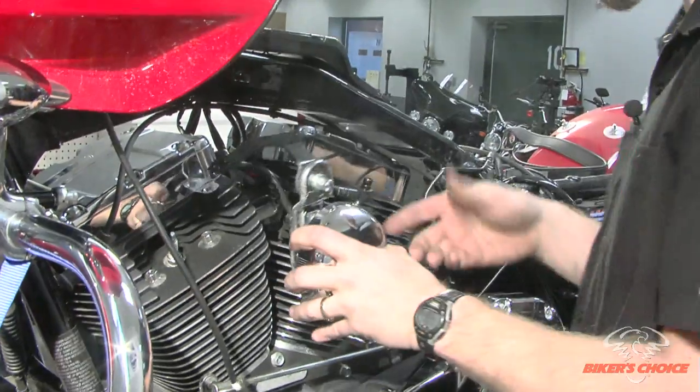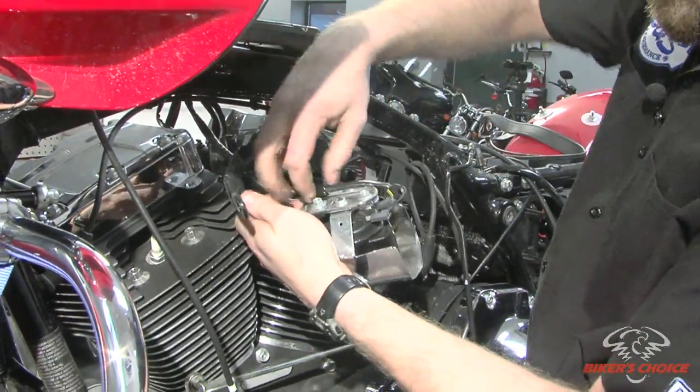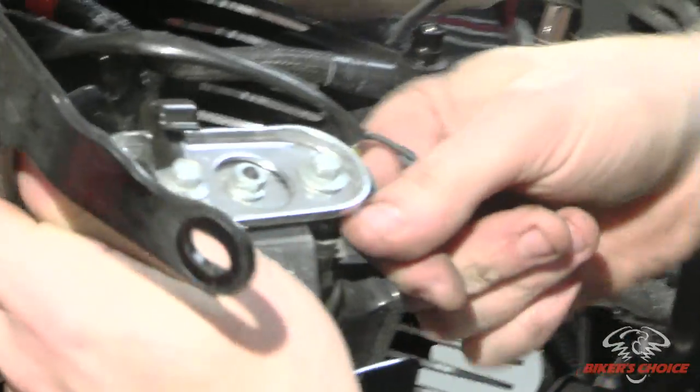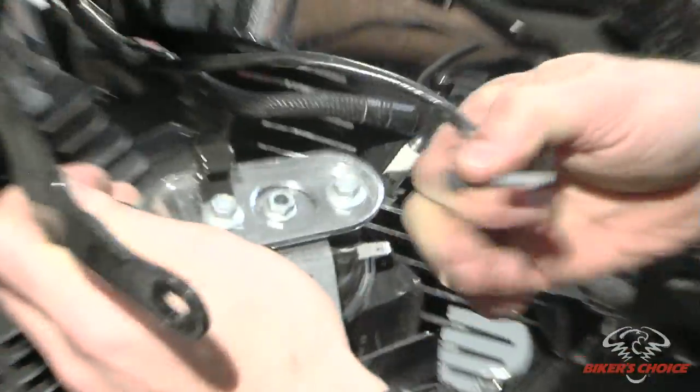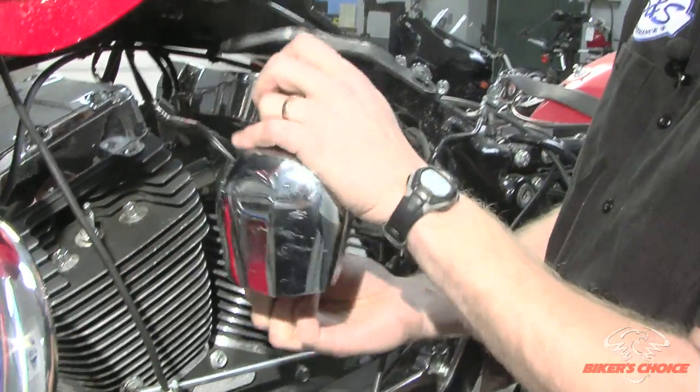Okay, once we got those two bolts out, now we have to deal with the wiring for the horn, and it's just another metal tab here that you can bend out of the way and remove the wire, and then just slide these two terminals off. Doesn't matter which one goes where, so you don't have to keep track of them. But it gets to be pretty obvious when you go to put it together.